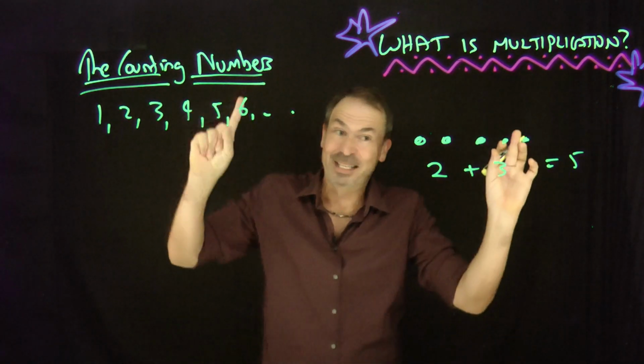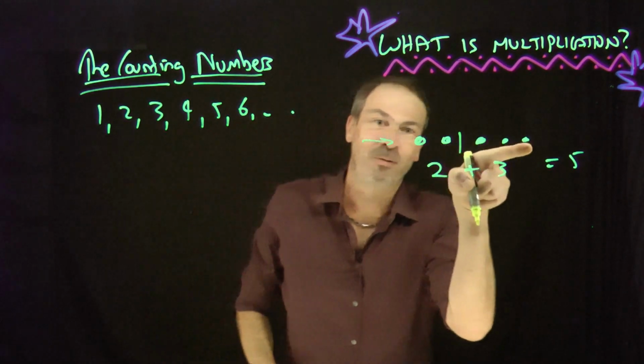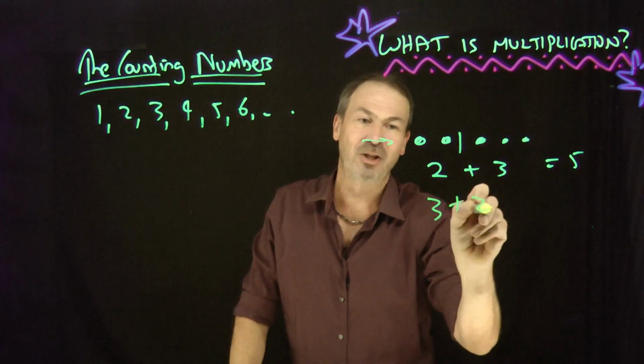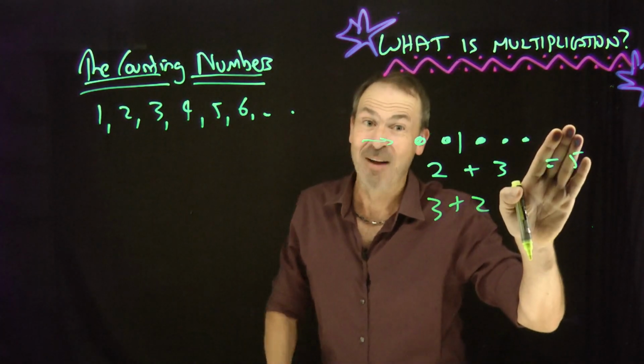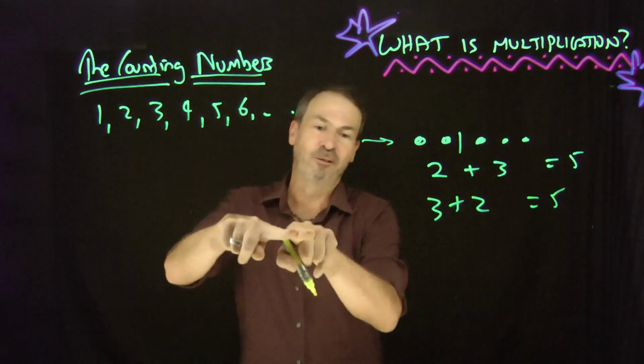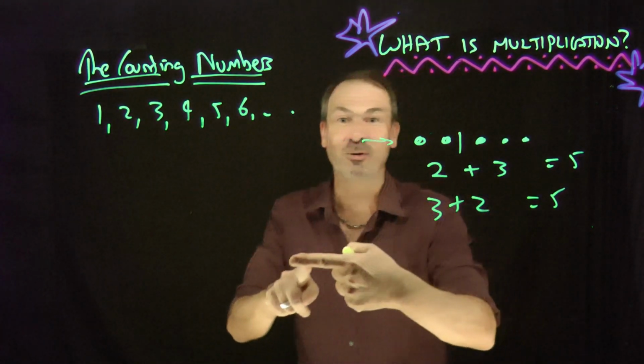What's lovely about what I just did is that I did 2 dots and then 3 dots. I looked this way, saw 2 dots and then added 3 dots. But if I look this way, I can see 3 dots plus 2 dots. And without even saying the number 5, I know the answer has to be the same. It has to be 5. Philosophically, it just has to be 5. Had 104 dots followed by 107 dots, whatever that answer is has to be the same as 107 dots followed by 104 dots.